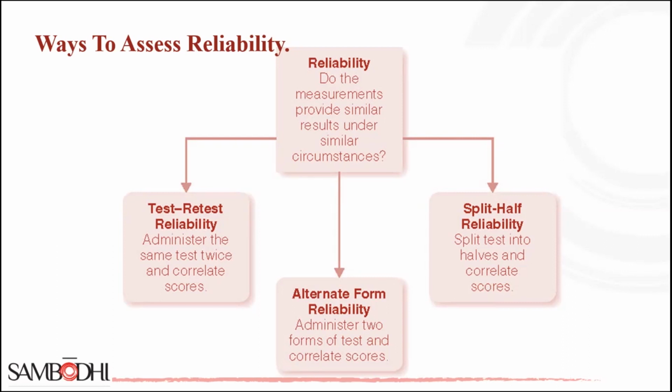Alternate form reliability is used more frequently than test-retest reliability because it has fewer associated problems, including a substantial reduction in practice effects. Split-half reliability. Only a single test session is involved when using the method of split-half reliability. Two scores for each individual are obtained by splitting the test into comparable halves. This is usually achieved by assigning odd-numbered items to one form and even-numbered items to the other.